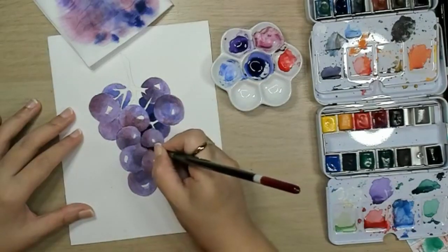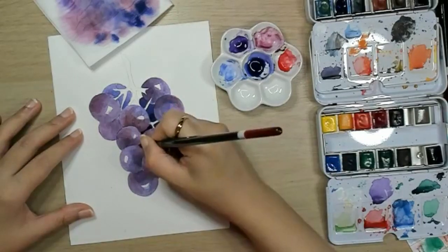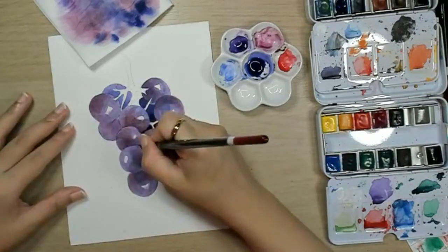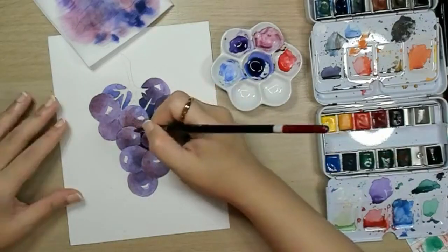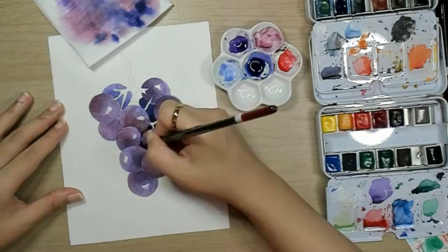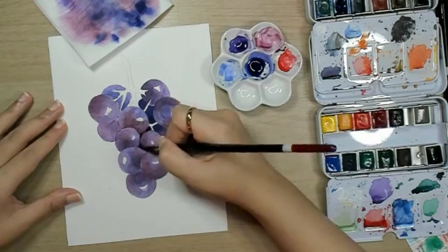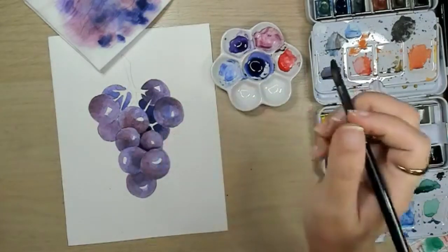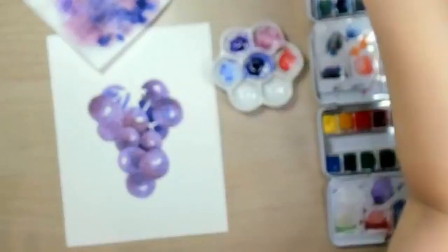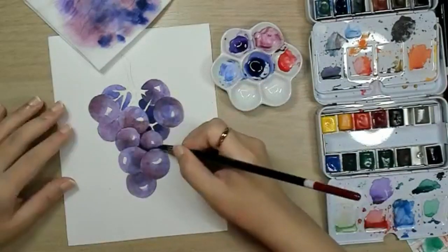Okay, so once you add these shadows in, your work will have a much better contrast and you'll start to see things come out as they should. More often than not, when I first started drawing or painting, that was my weakness. I was so afraid to do really dark shadows, and because of that my work also suffered. It was so bland, I would say. So the moment that you get past your fear of doing your darks, your works will also have better contrast and they will look better.